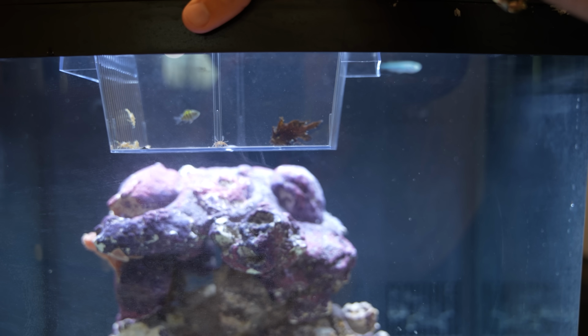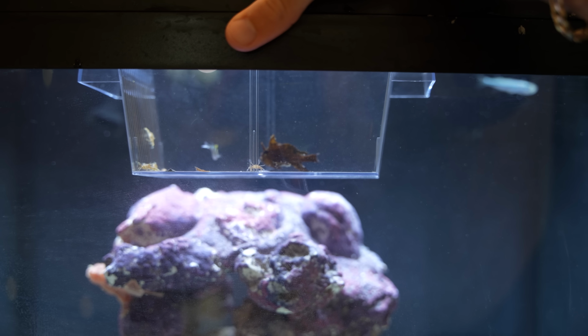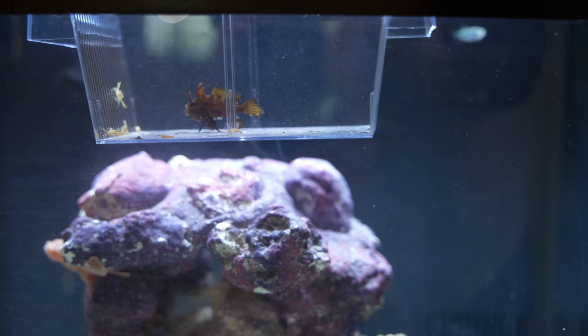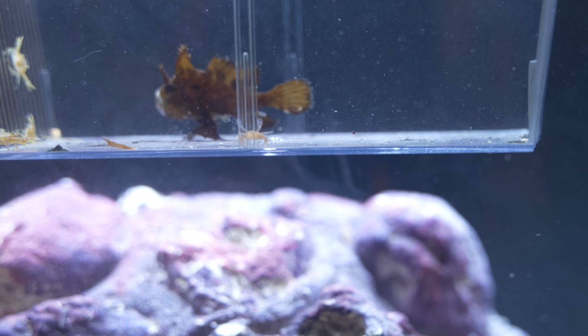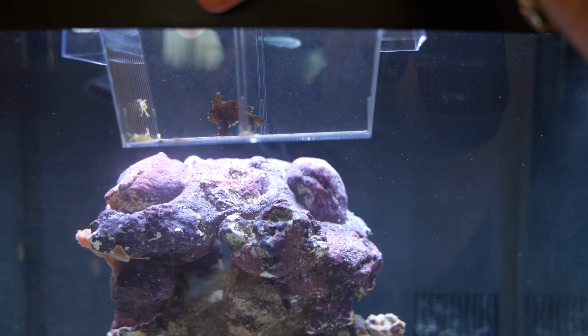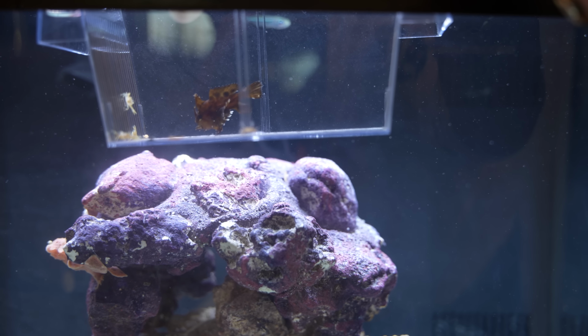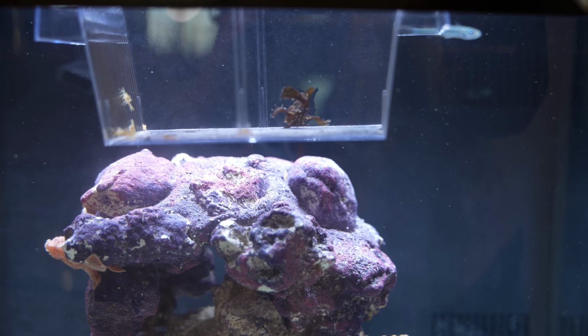I mean, just look at that anglerfish right there, guys. That is what I caught. I wish the camera would do a better job focusing on him. We're gonna get his tank set up so nice where, oh, did he just eat one? He just crushed one. He just crushed, yep. So his food of choice is the Sergeant Majors. He can have crabs in there. He can have whatever he wants in there. He chooses fish over everything. Now we know 100%, he doesn't want nothing but the Sergeant Majors, and he eats fish like a tank.